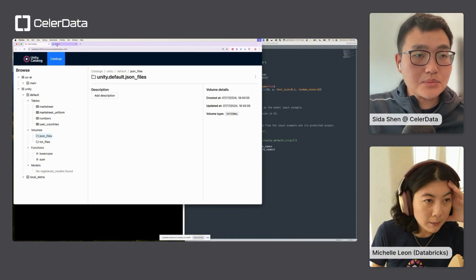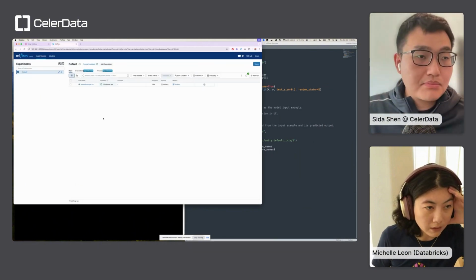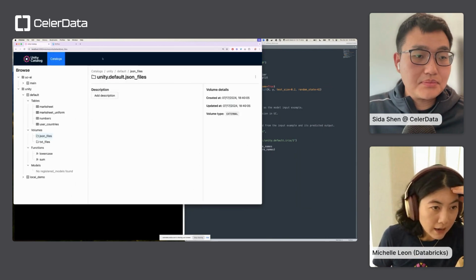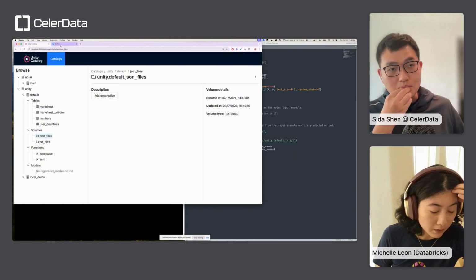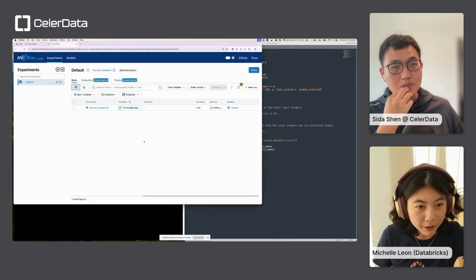So one of the things that I'm going to demo is working with MLflow. This is the MLflow UI, which I got set up here, working with MLflow with Unity Catalog. I realize I'm saying a lot of concepts here, so I'm going to start by explaining MLflow.